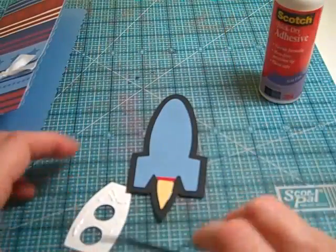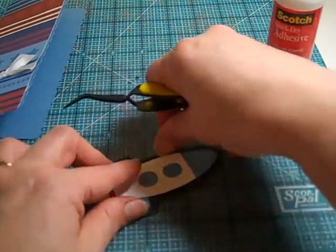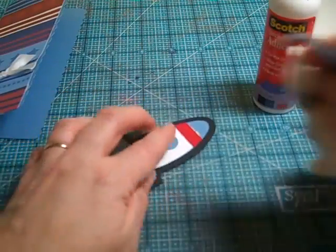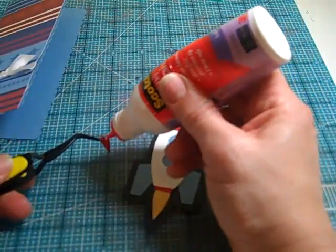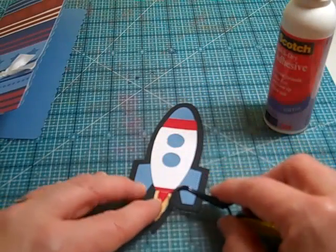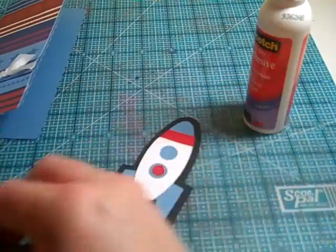This is just a really cute cartridge. I was so excited when it came today. It has so many possibilities of really cute cards. There we go. So our little rocket ship is starting to take shape. Getting a little heavy-handed with the glue tonight. Alright, and the last few pieces. I just really think these little images on this card are so cute. And the new ones they just released also, that Create a Critter. Just can't wait to get that one.